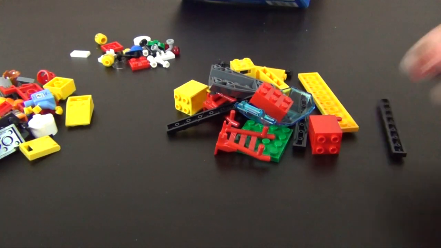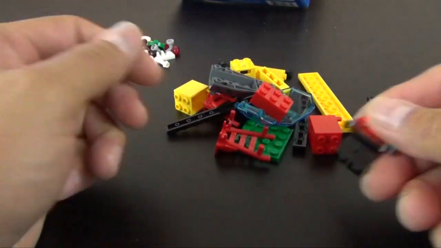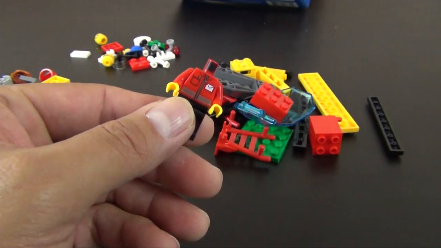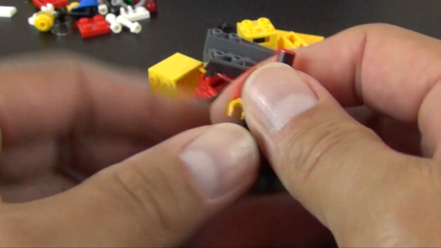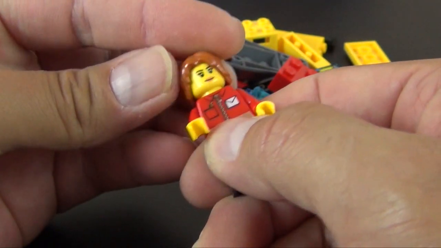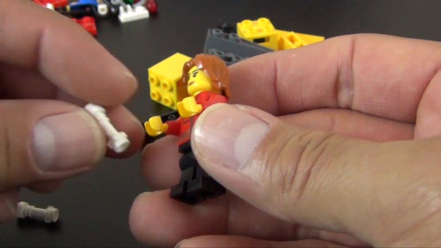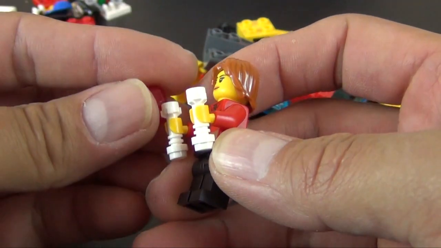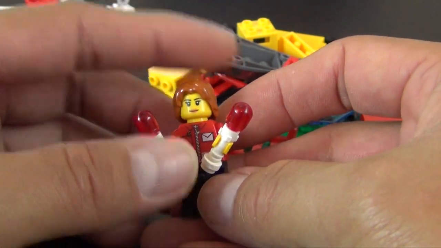So the first thing we're going to build is our minifigures. Let's start with, oops, not that torso. There's two red torsos, they're slightly different. See this one has the little male icon on the shirt, and this one is more of like a backpack style shirt. So this is a female worker. They show her holding on to these lightsaber handles with a little trans red dome-shaped light. So that's our first figure.